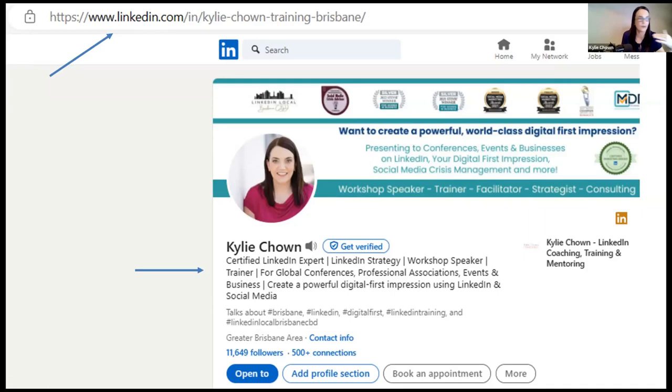But there is a specific reason I've got it in there a significant amount of times, and also why I've got it towards the front of the headline. So making sure that you've got the words that you want to be found for towards the front and just structuring it that way. And then within different sections of the profile, also in the about section, we want to make sure we've got keywords there. And we want to make sure that when we're doing our experience section, we've got our keywords there. And we'll talk more about that.